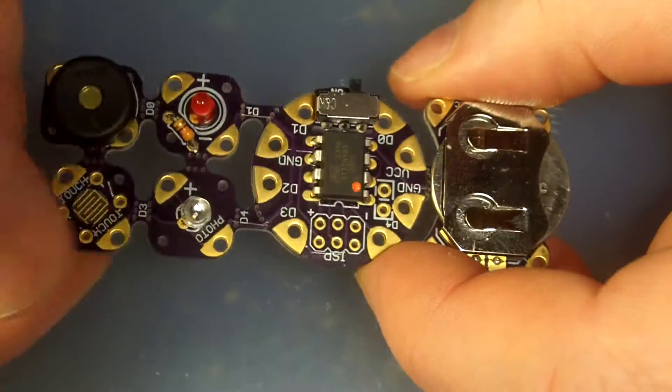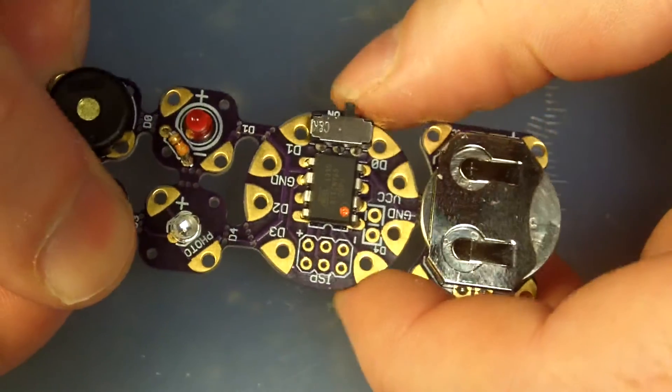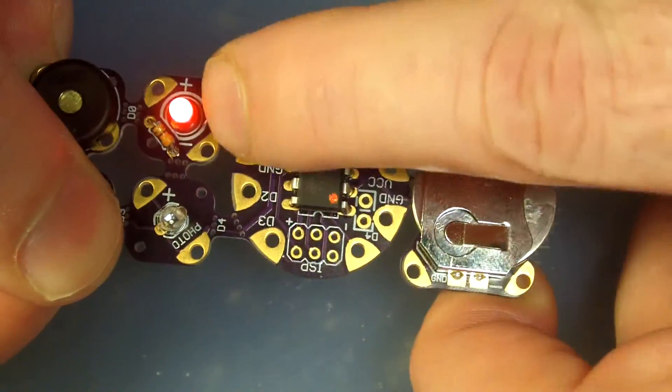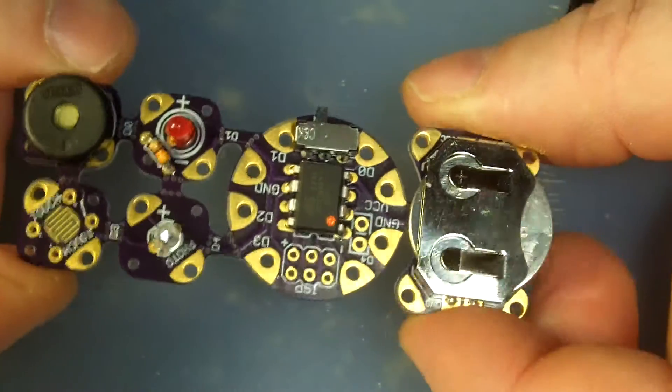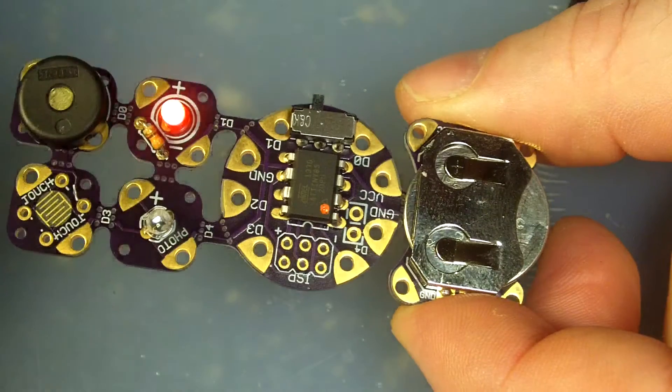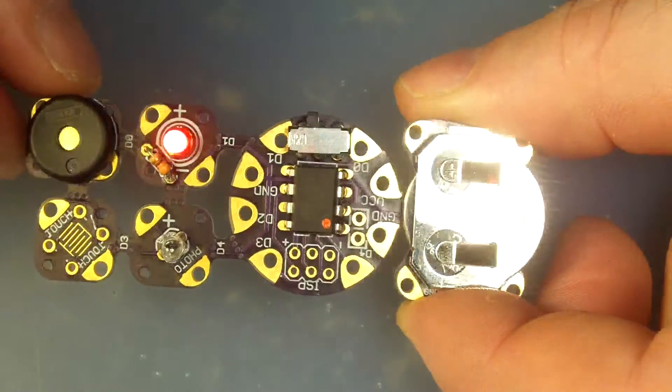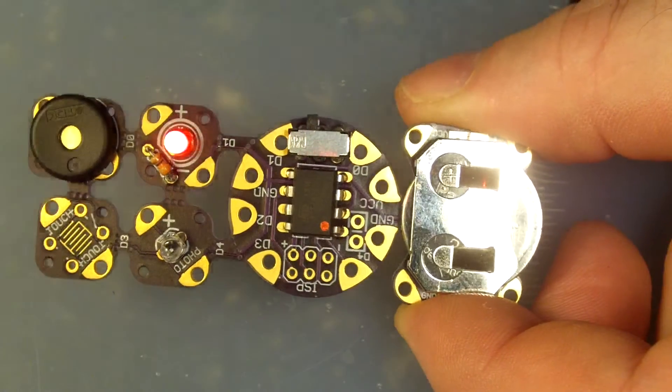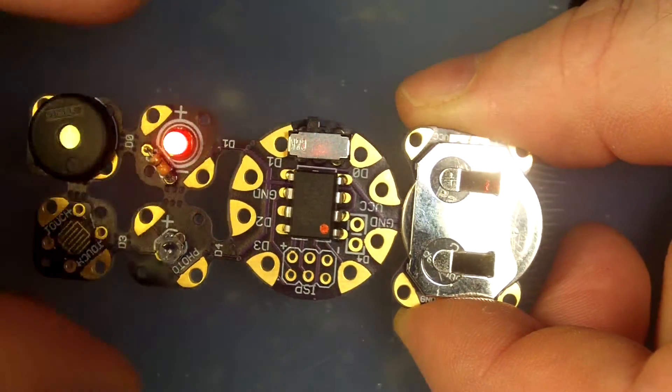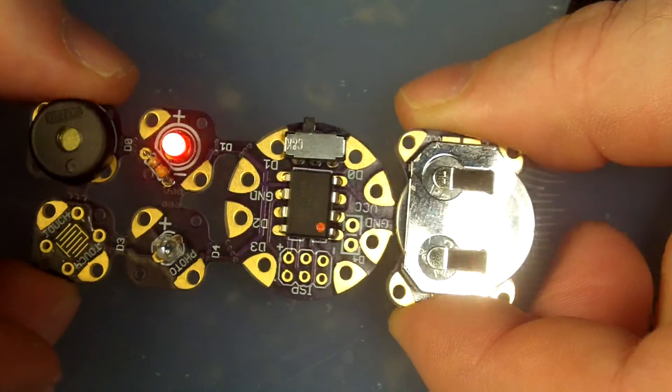There's actually three songs in here and one without a song. The way to change that is, if you turn it off, you hold the button down and turn it back on, and I saw two flashes there. So now it should be in silent mode, which I'm sure your parents might appreciate. Now it just goes into the flashing heartbeat.